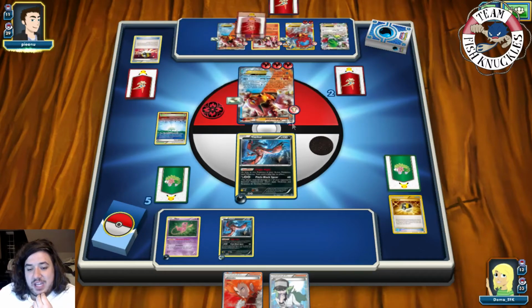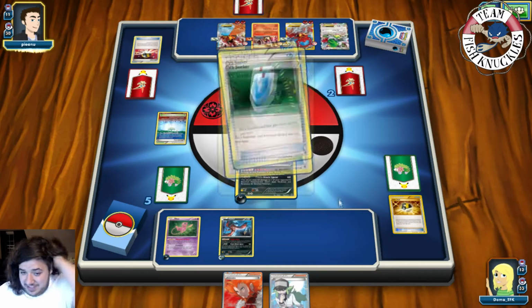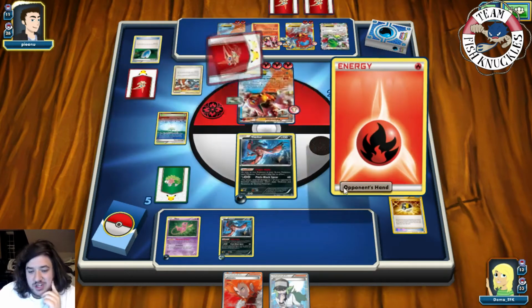That Parallel City is in play. Do that minus 20 damage. Okay. If he's okay, there's a Via Seeker for a Fishman. Gonna turn 2 Fire Energies back into his hand. He will take a knockout. There's 3 Fire Energies going to his hand.